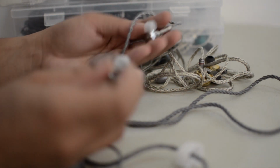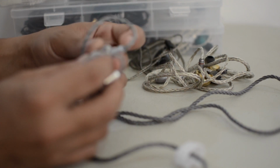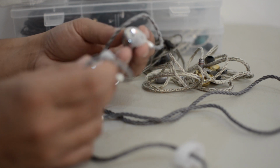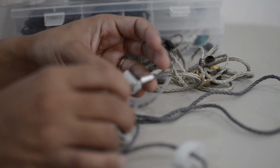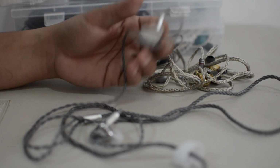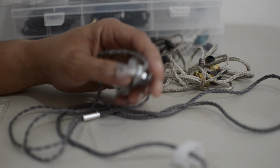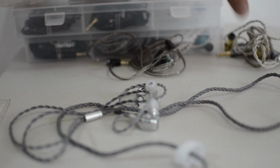I tried burning it in, so don't tell me that it might improve. No, it didn't improve. Tried different ear tips. Just the timbre is really off for me. I tried using the wideboard tips to increase that treble, but I didn't get anything. It's just a really strange sounding IEM. But the looks are good if you're into looks. I don't really suggest doing that. Better luck next time, KBear. There are really better sets compared to this, so I'm excited to hear what their improvements are.